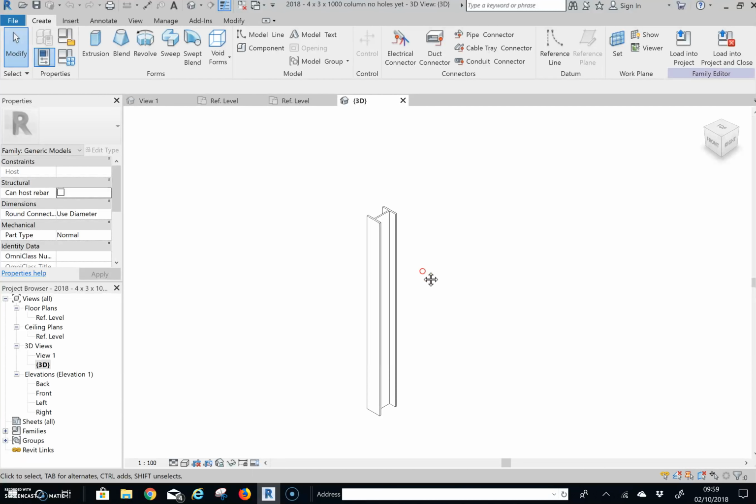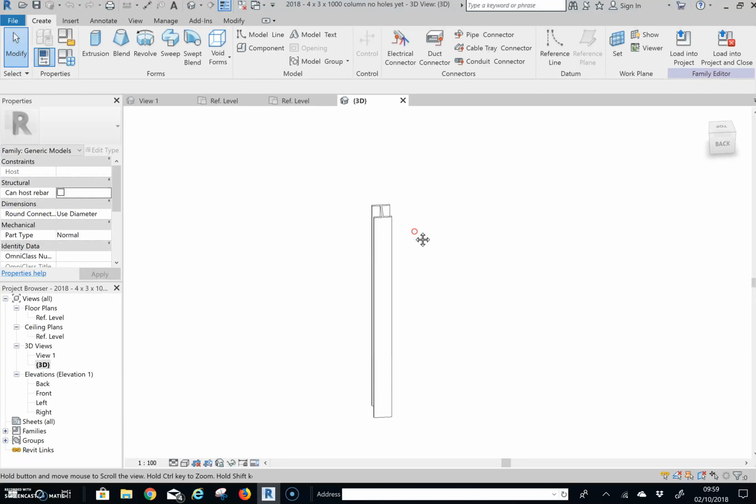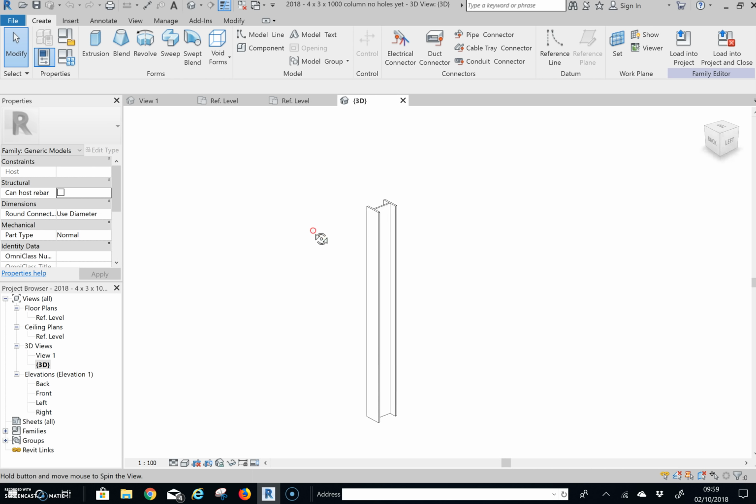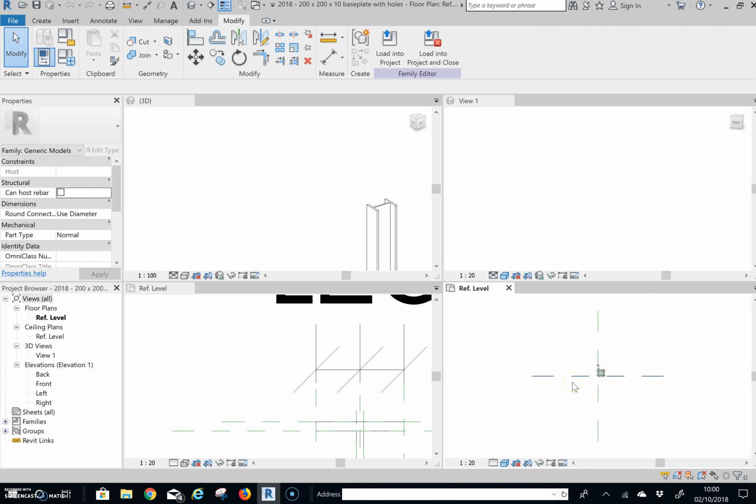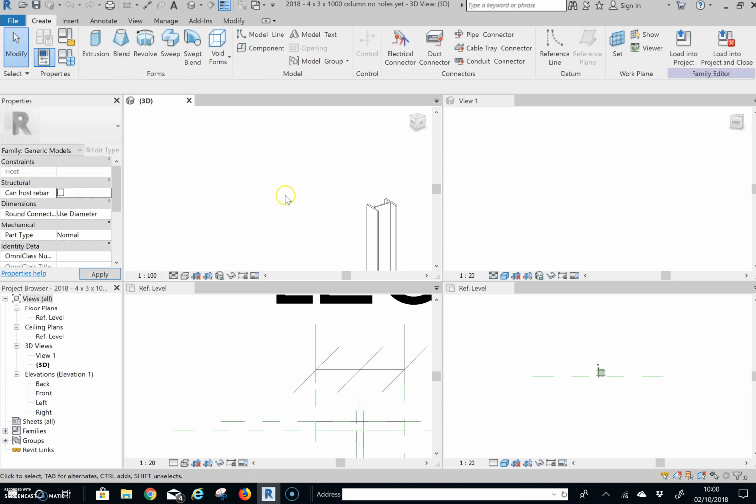So this column can potentially be placed on top of a base plate, and the base plate could go at the bottom. So you've got two families. So first of all, the idea is to get used to having more than one family. So if I window tiles now, I've got a base plate in this one, say, and I've got a column in this one. So it's no longer a view of the same family. We're looking at different families in different views. And what we're going to do now is learn how to put these into a project.